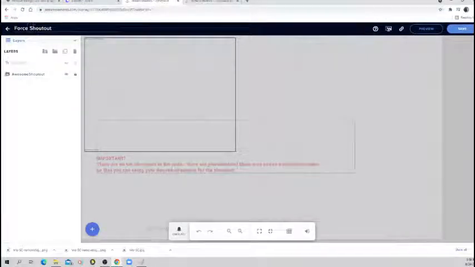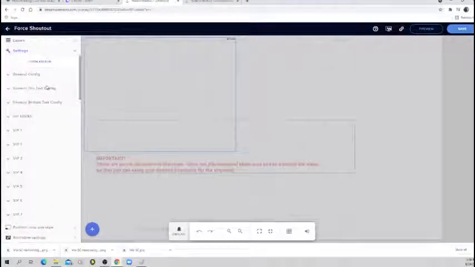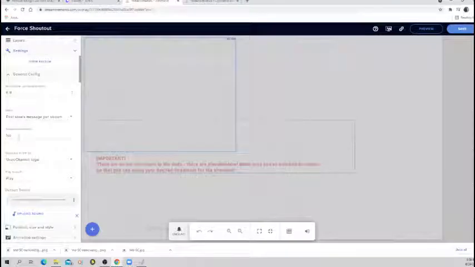You name it what you want to name it, because it's going to start out awesome shout out. You can rename it to what you want to rename it. And then you want to go to settings, general configuration. You want to tell it what command to respond to, because you created the command in the chat bot.